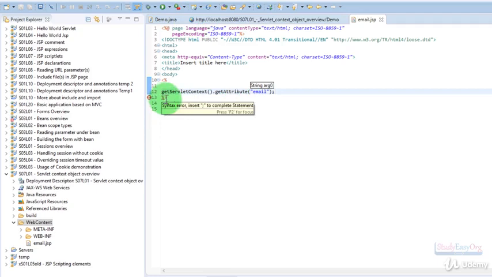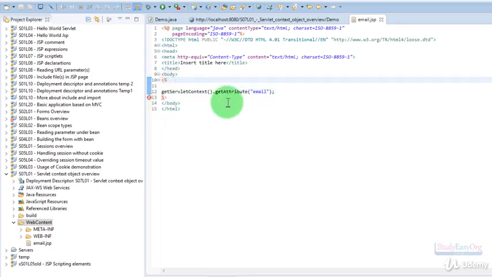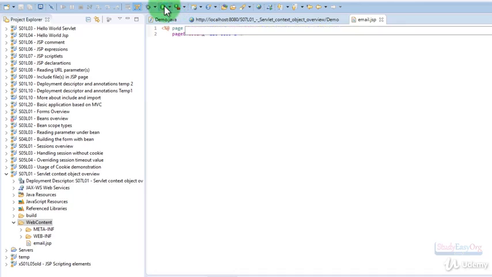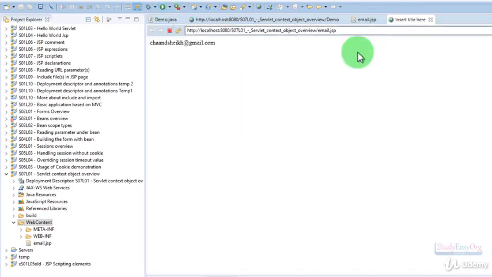Why is Eclipse IDE giving us an error? We need to make use of an expression in here. Let me save, and let's get rid of this semicolon. Let's save the program. Again, this is giving some kind of error. Let us first execute the program. I suppose the code is correct. Now finally the email address is in front of us and we are executing email.jsp, which is again perfect.